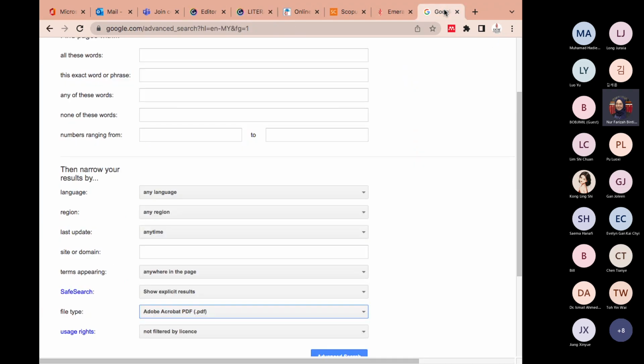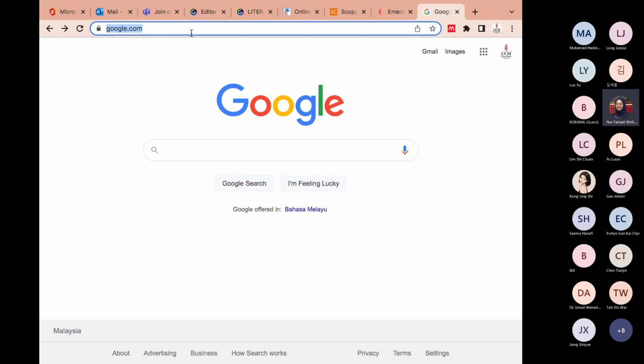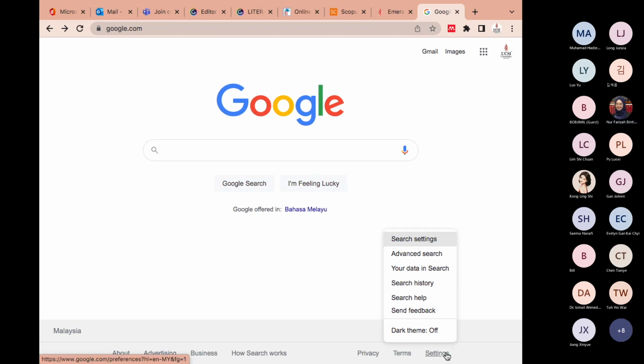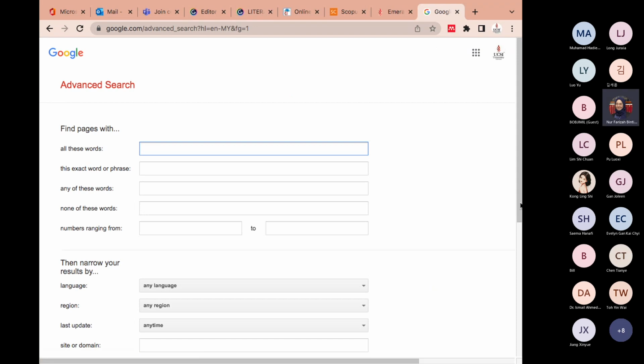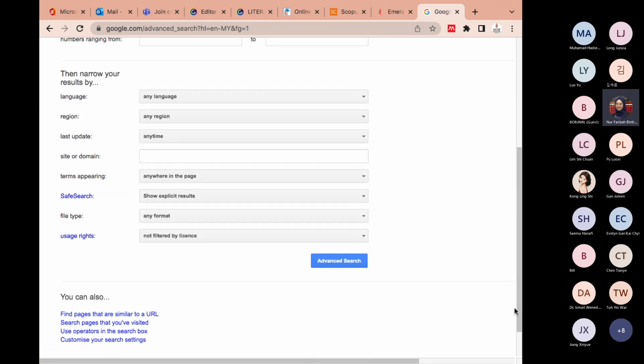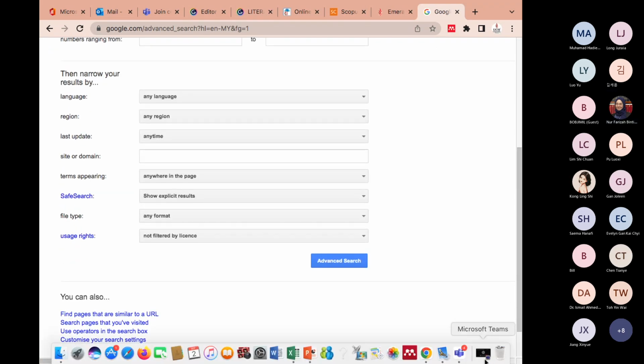For the advanced search, you just type google.com, then go to settings, advanced search. With this one, you can filter anything that you want.